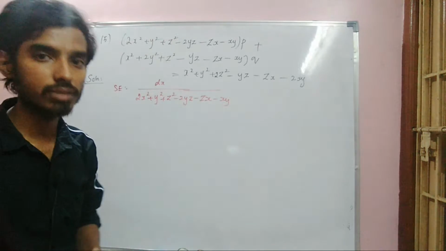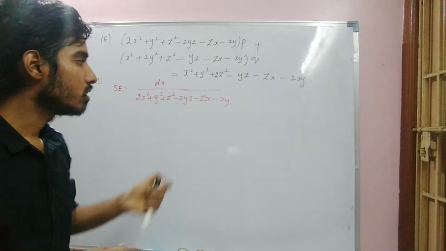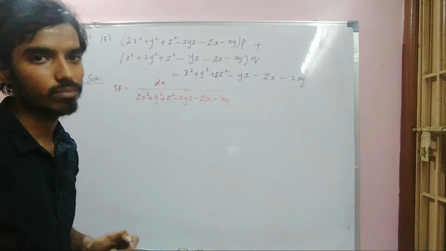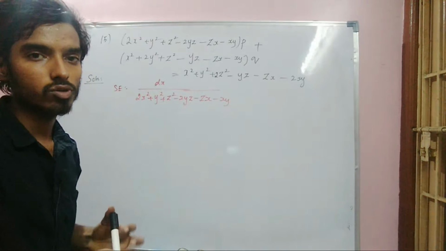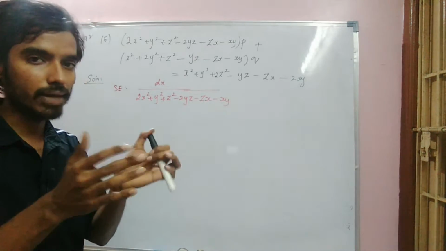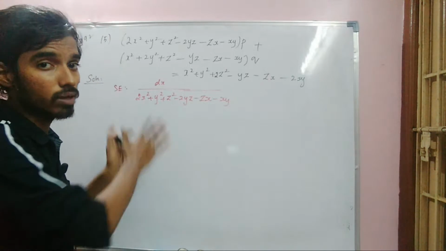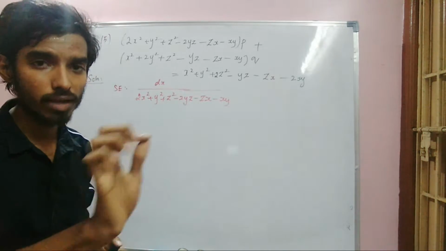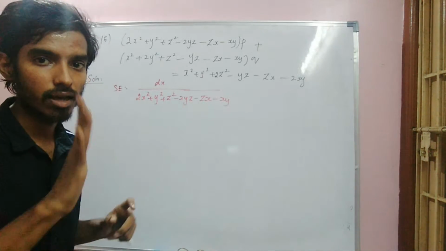If you solve all problems in the Rising Area book, 98% you will get only the same problem which you are solving, because you can see every problem I have solved are all previous year's questions, all only from Rising Area. So you don't need to worry, because we already solved 16 problems now. There will be around another 6 or 10 problems. You can practice that. If you practice 30 problems, I'm sure you will get one problem from these 30 problems, because whatever they are asking, they are asking from the Rising Area book as it is. They are not even changing the question, not even changing the plus or minus sign.